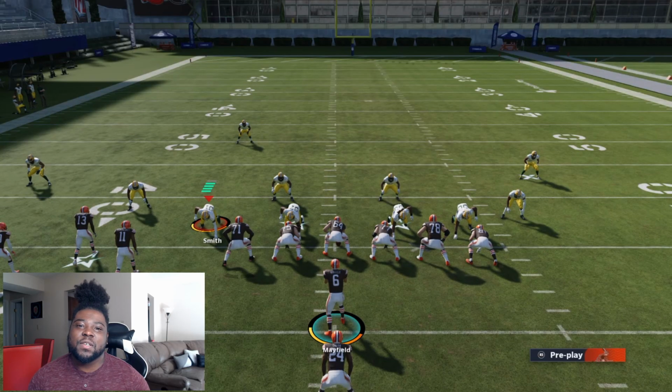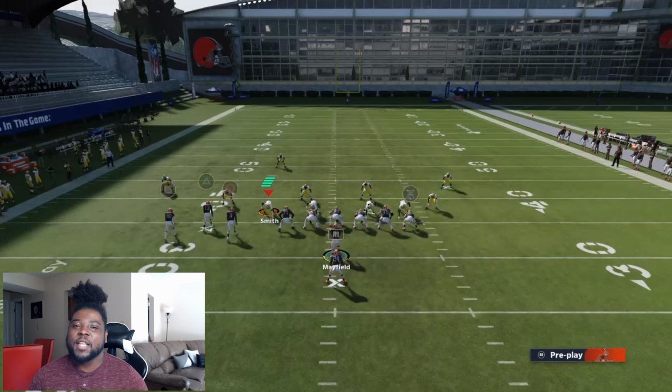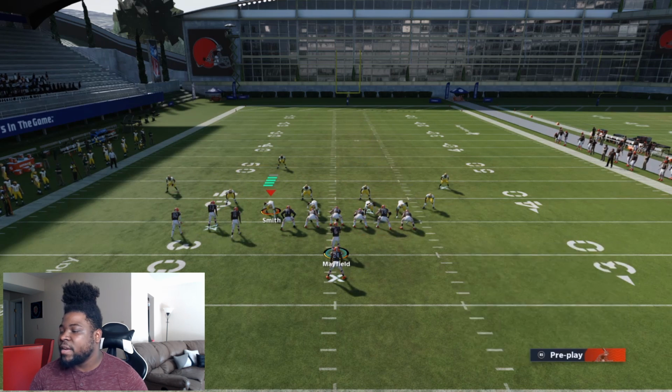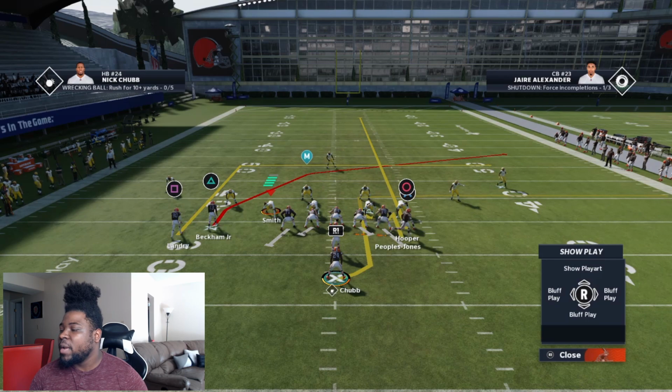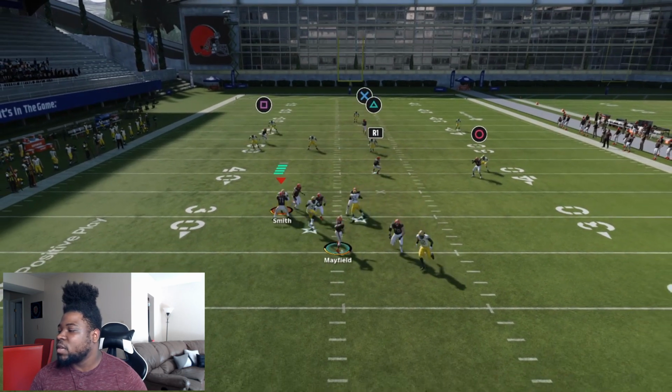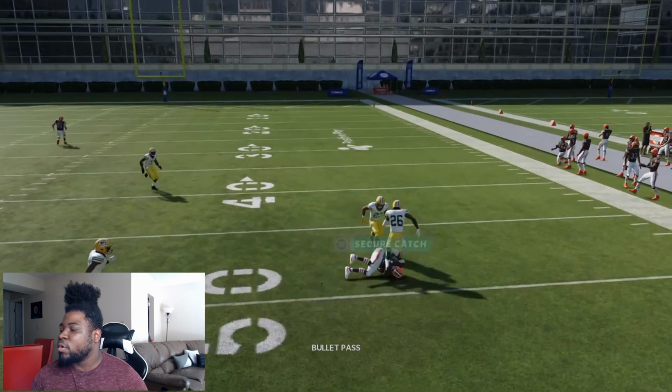Now let's get into what I believe is one of the better setups that I like. So for this setup, you just need to take X, put them on a streak, take R1, still put them on an option route, but now you're going to take circle and put them on a hitch. And then now you still want to motion circle over, but now we're attacking basically deep right here. So what you're going to notice is that hitch is going to pull down, and then you'll be able to have that throw right there in that little pocket.